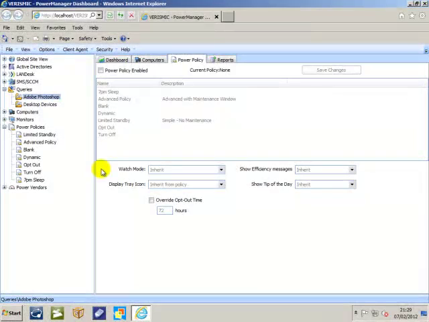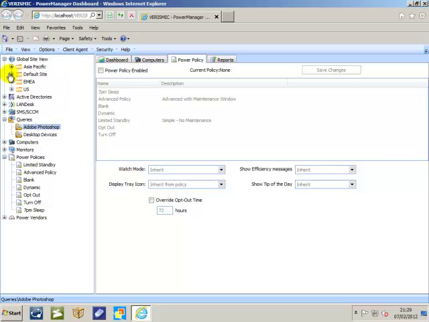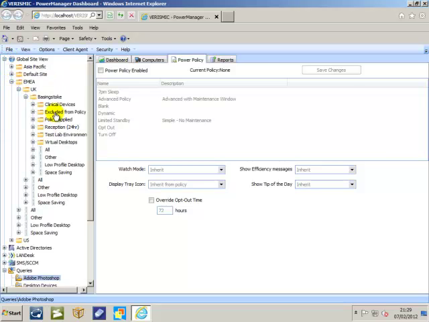Once we've designed some power policies, before we actually go ahead and apply those to different groups of systems, we might want to understand the potential impact that the policies will have, both to the amount of energy the devices will consume and also to the cost of running those systems to the business.